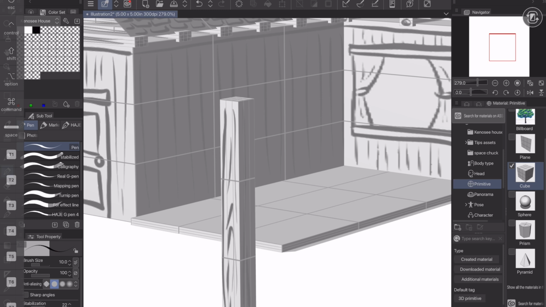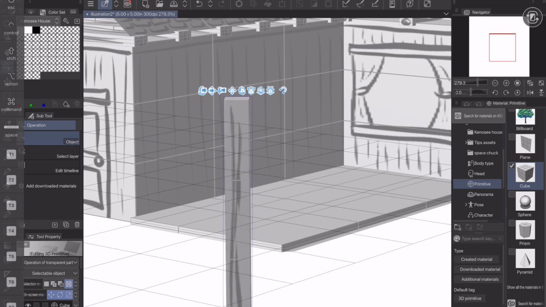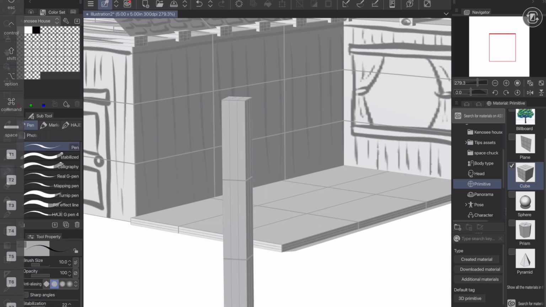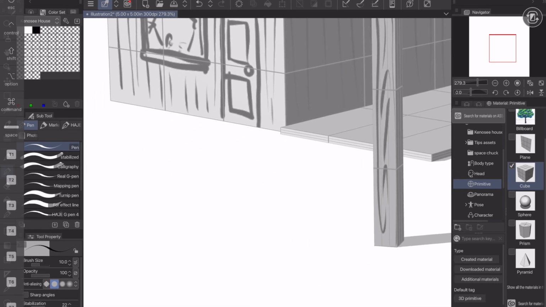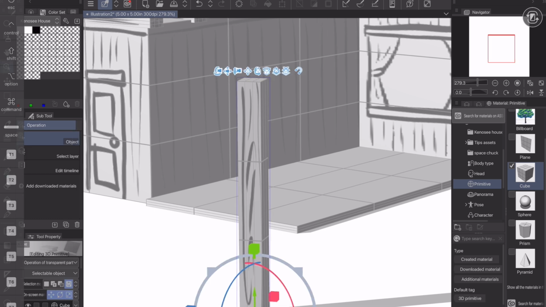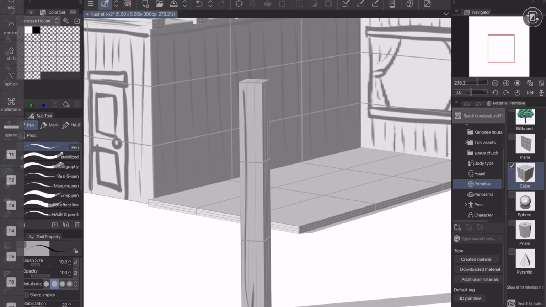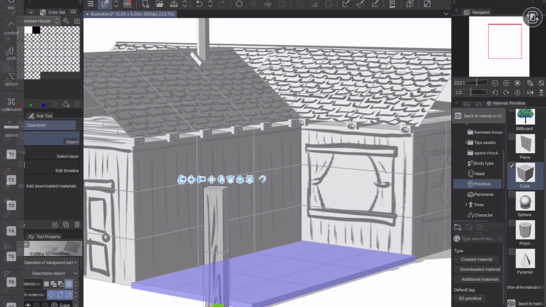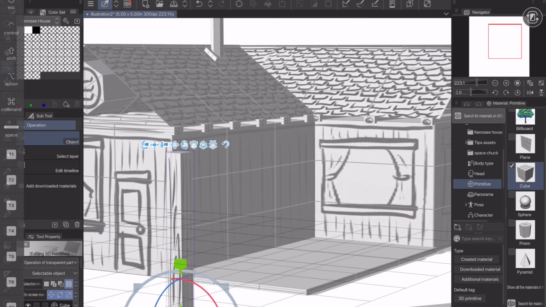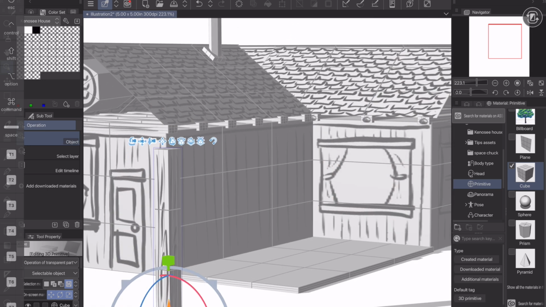Is it gonna like it? Not really. That's okay. We'll rotate it so I can draw the other ones. When I say like it, I mean, is the texture going to be quality? And the answer is no. But that's okay, because we just need it for a bit of a reference. It's not actually being rendered, right? So it can be ugly if we need it to be. This needs to look-ish like a wood post. And it does. Wonderful.